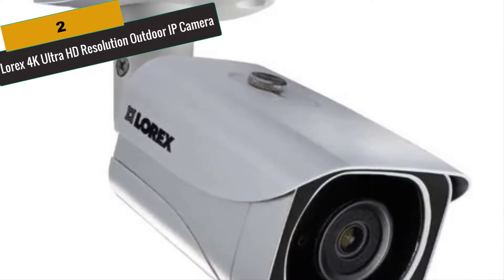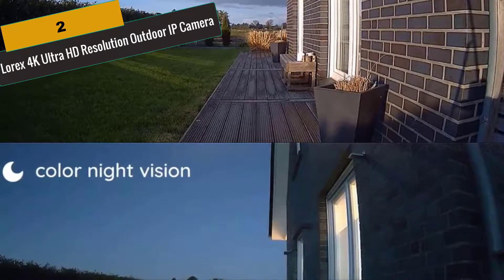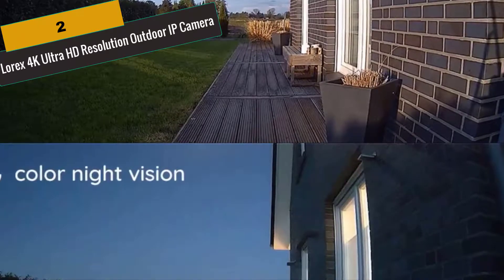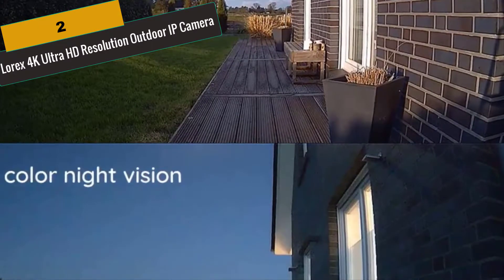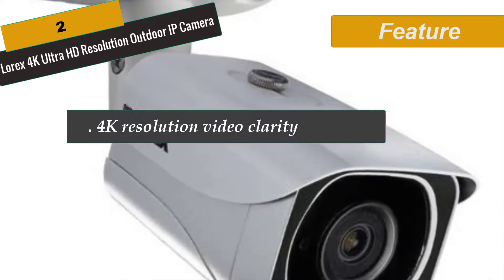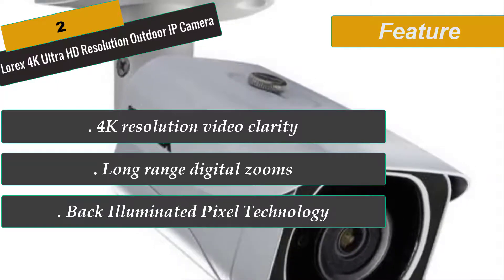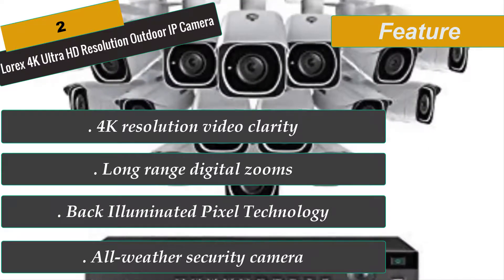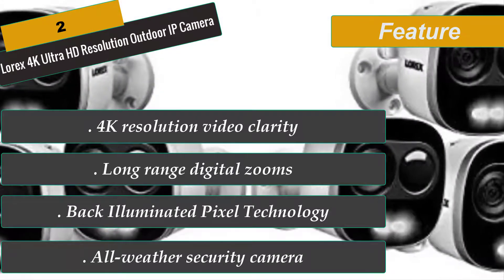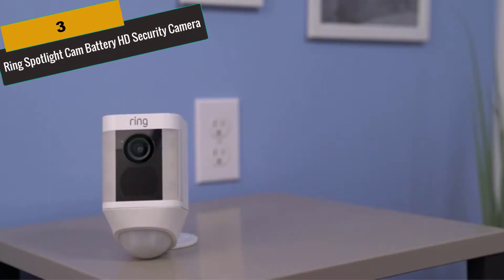At Number 2 is the LOREX 4K Ultra HD Resolution Outdoor IP Camera. LOREX 4K video recording provides Ultra HD quality even when zoomed, offering clearer identification in video evidence. It contains 4x the resolution of 1080p Full HD cameras, delivering remarkable detail and clarity with brilliant low-light performance day and night. It provides a cleaner, more accurate image with better sharpness and improved motion detection. It also helps reduce video file sizes, giving you greater disk space for storage. Built using anti-corrosive metal and tested in frigid conditions, it functions even in extreme cold. This camera uses 3D digital noise reduction technology to filter out digital noise from low-light scenes and motion.